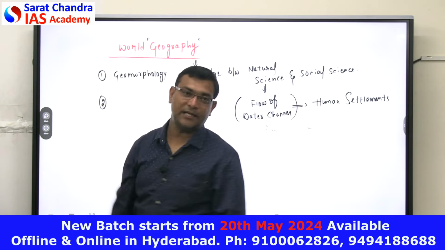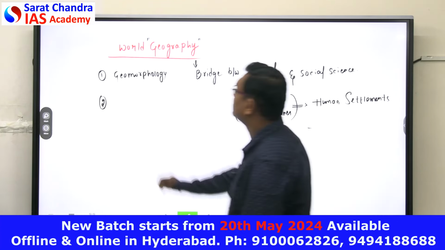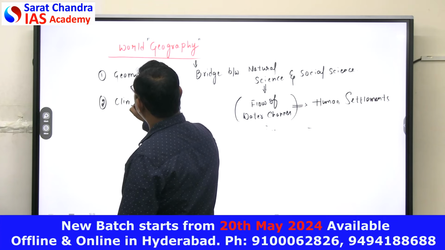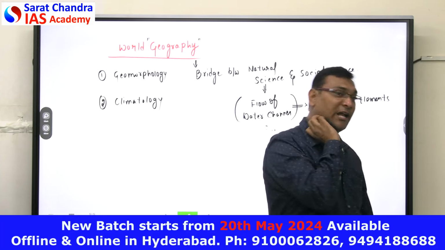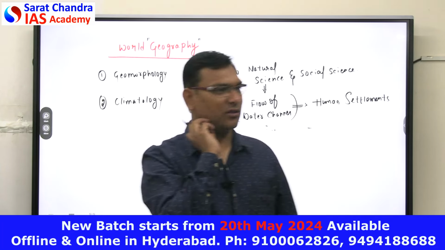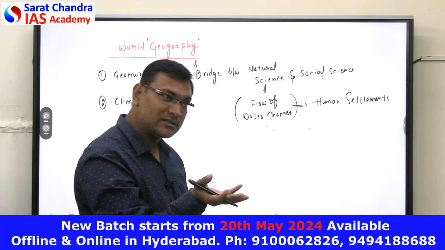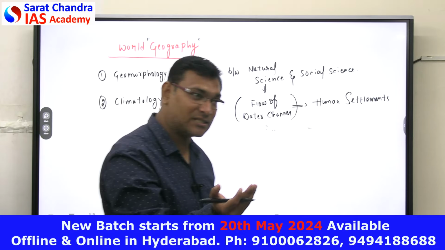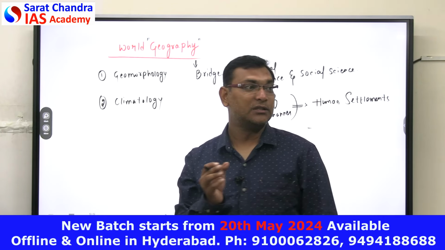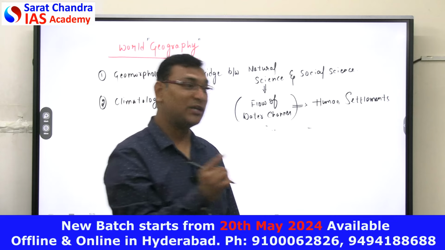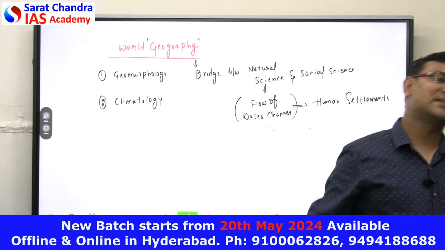What is the second topic? In detail, I'll go later. I'm telling you from the syllabus point of view. What is the next topic? Study about climate. What is climate? First of all, you have to know what wind is, how the winds move, why they move, and what the pressure is. Pressure of the earth, pressure of the latitudes. Latitudes you have to know. Longitudes you have to know. The sun's revolution and rotation you have to know. Then also the winds blowing on the surface and above the surface.